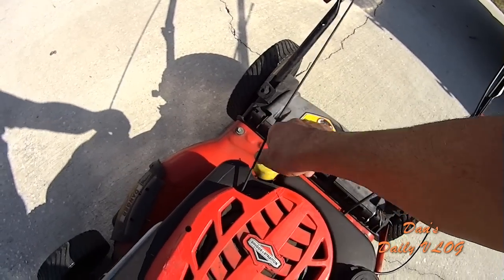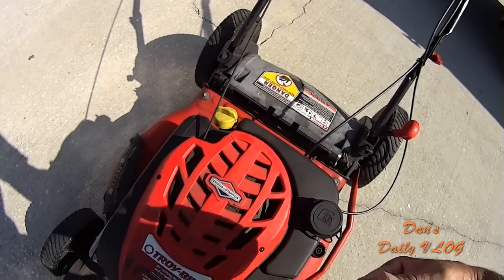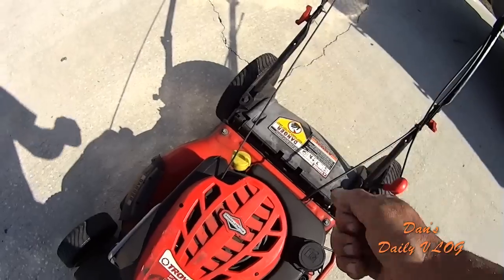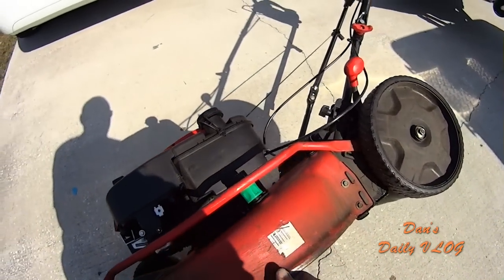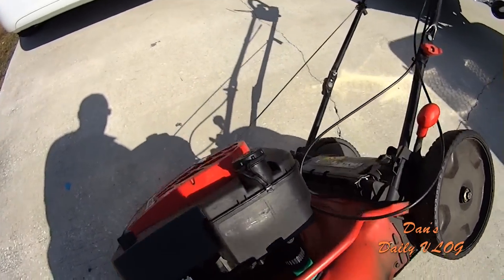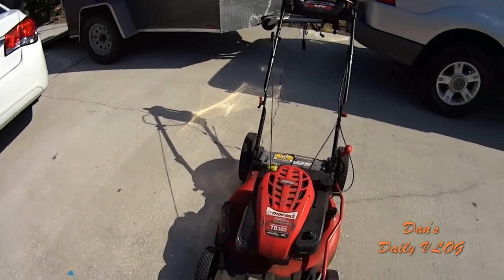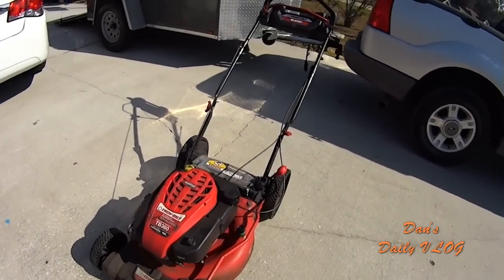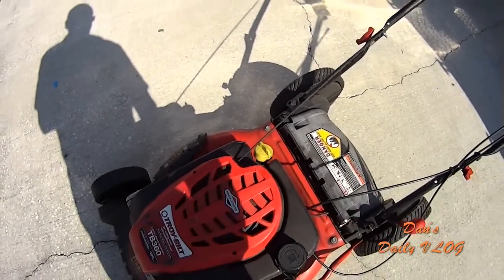The next thing is oil changing. Run the motor for about 30 seconds to warm it all up. Pull your dipstick, flip the machine on its side like this, and drain the oil into your catch. Take your recyclable oil to any auto parts store and they can capture your oil for you and dispose of it properly. And then about a quart of oil tops it right back off.